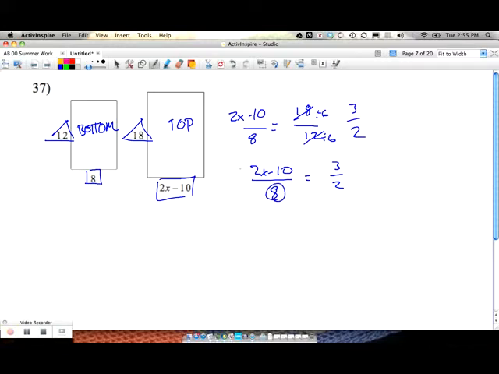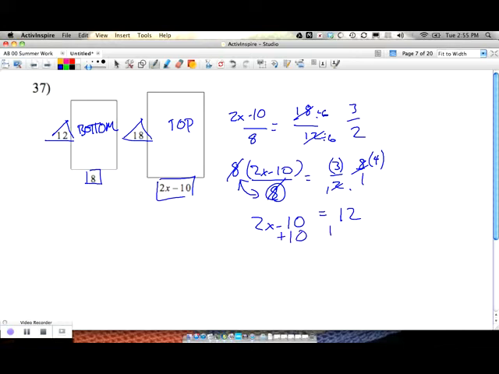Let's keep going. So I got to get rid of this 8 on the bottom. In order to do that, I'm going to multiply both sides by 8. Because 8 over 8 simplifies, word of the day, is 1 over 1. So this is just 2x minus 10 on the left side. On the right side, however, it does simplify, a little bit more complex. 2 and 8 is going to be 1 on the bottom, but 4 on top. So we have a 3 times 4 now. Well, 3 times 4 is 12.